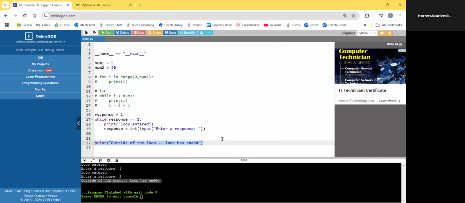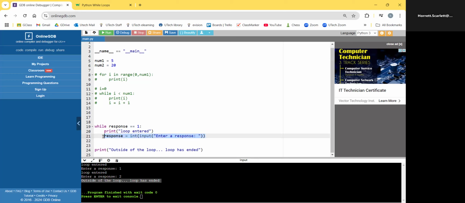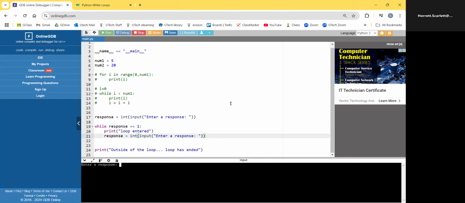And just to wrap things up nicely, in this case, we had predetermined what the response would have been so that we enter the loop. But what if we wanted to give that option to the user? So the user decides if they want to enter the loop at all at the beginning. Then what we can do is get rid of that hard-coded value, and we can take our response variable with our input, and we can now allow the user to determine whether or not they want to enter the loop and when to end. Let's run this.